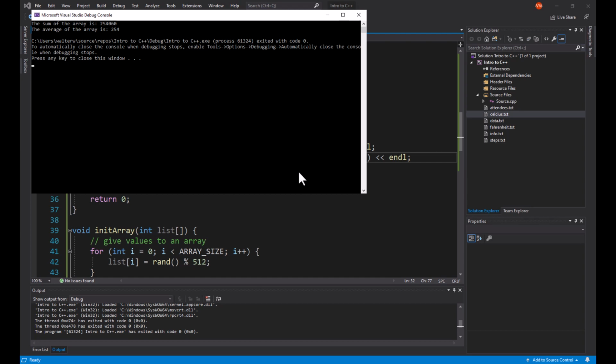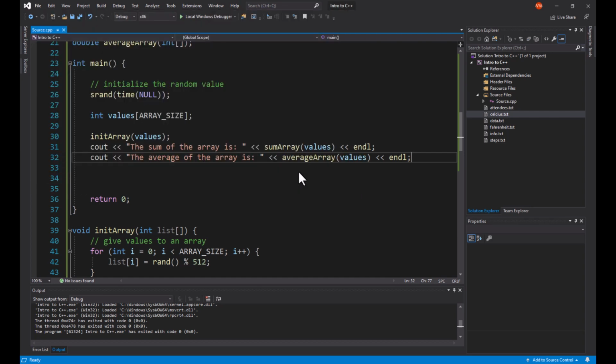If I want a different number of elements, which is going to change the sum of the array, then I can change array size, and I can make it either bigger or smaller depending upon what I'm looking for. If you notice inside the function initArray, in order to come up with some random values, we say the random modulus 512. Well, some are going to be really small, some are going to be really large. In that case, it averaged to 254, which is almost dead center between 0 and 512. The exact middle would have been 256. And so when you have a large enough sample group, you can get pretty close to that.